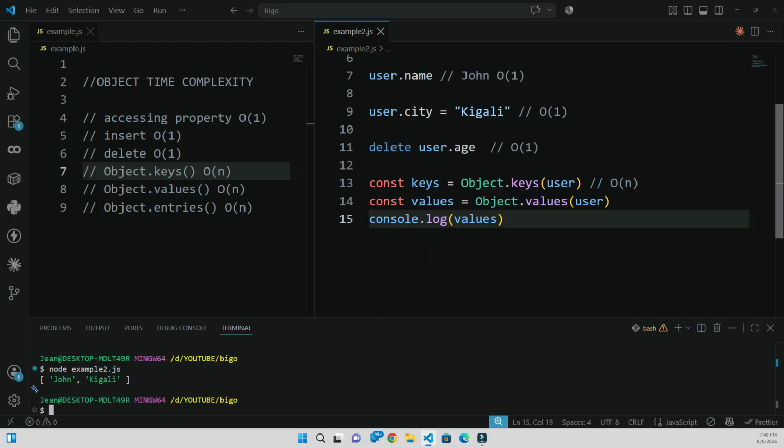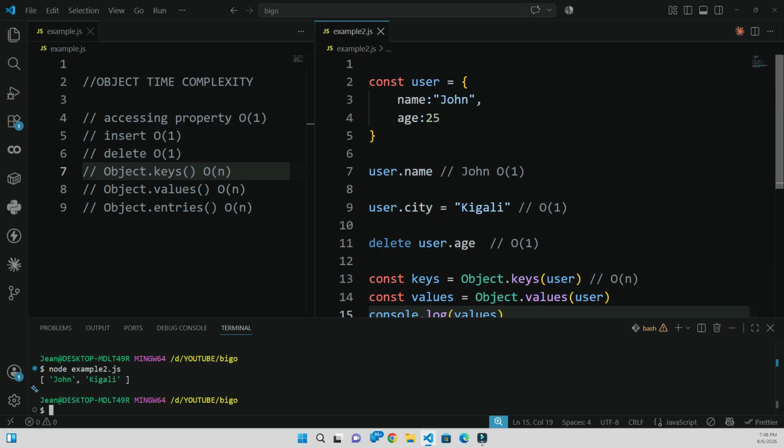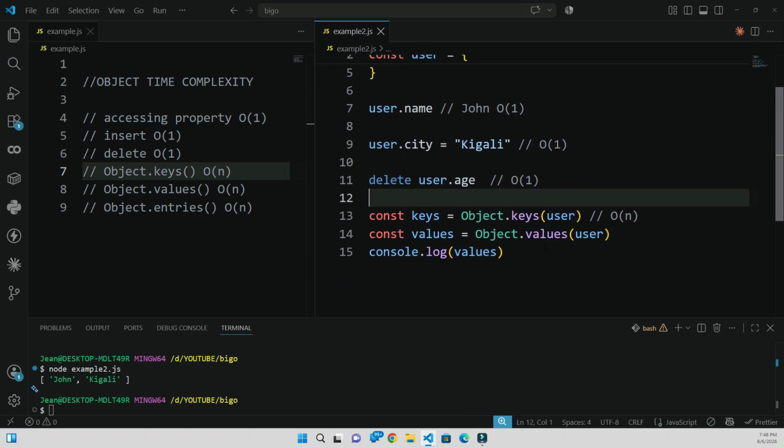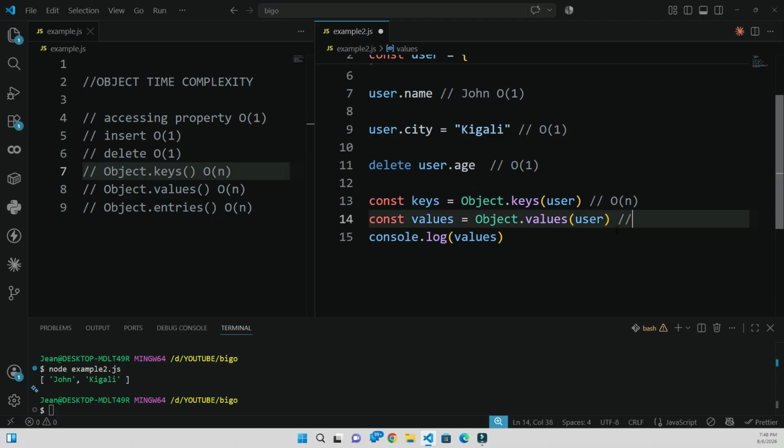You can see this creates a new array with all values from the object. Now we have the name and the city because the age has been deleted. This also is going to take linear time, hence O(n) time complexity.